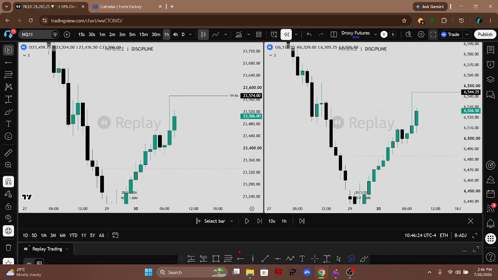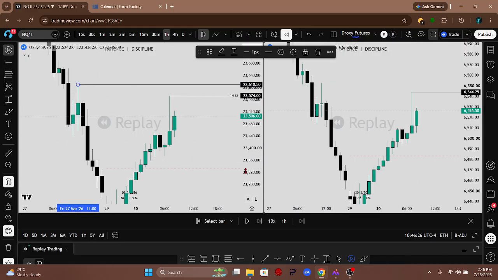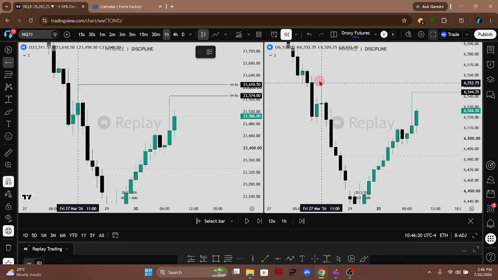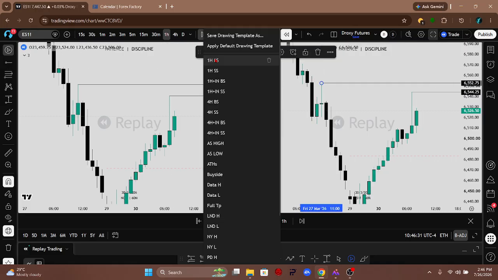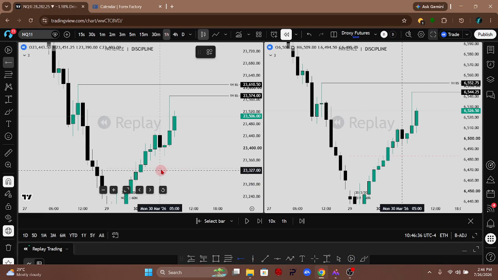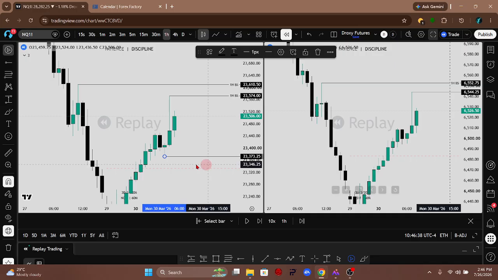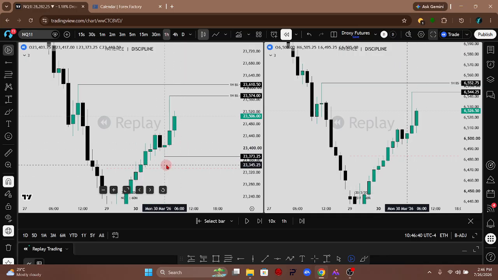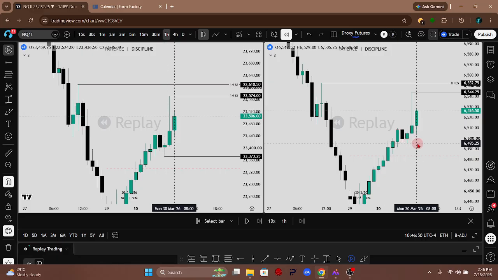So I mark liquidity levels, and the same thing here. So these are potential liquidity levels that, when it's 9:30, price can actually come to see. As I just said, at 6 o'clock there is a swing low here. But if you check here on ES, you see it doesn't form a swing low here. This is not a swing low.